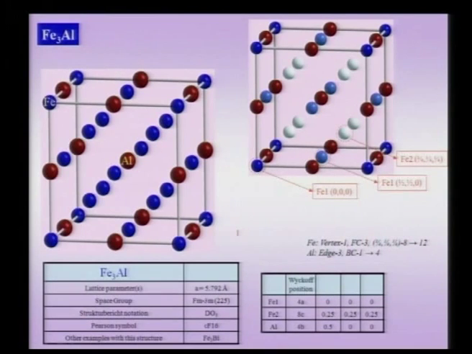In Fe3Al, as you can see, it is a large unit cell, not very large, but larger than some of the simple elements we have considered so far. It has a lattice parameter of about 5.8 angstroms. It has the complete cubic symmetry, which is F 4/m 3bar 2/m, and there is this notation which is known as the Strukturbericht notation, in which it is given the name DO3. So, it is one of the rather popular structures. In the Pearson symbol, it is cubic, face centered, and there are 16 atoms in the unit cell.